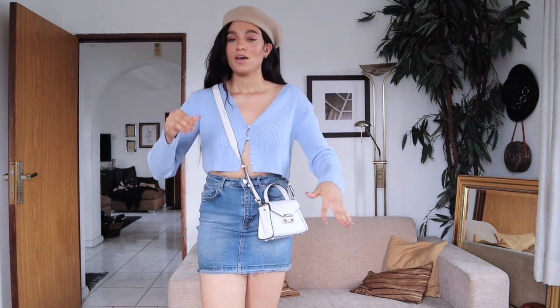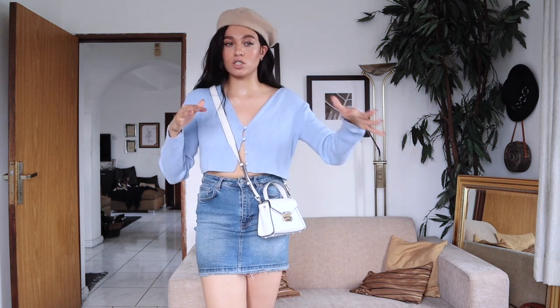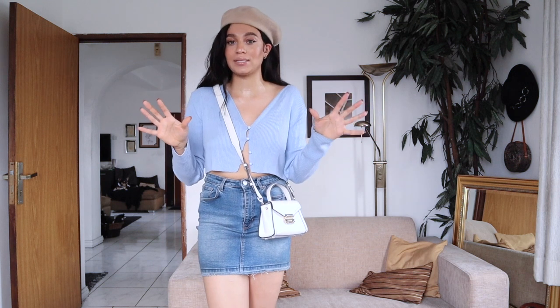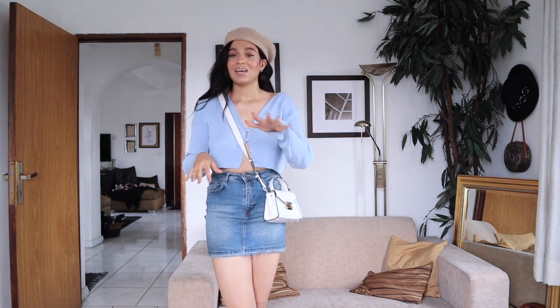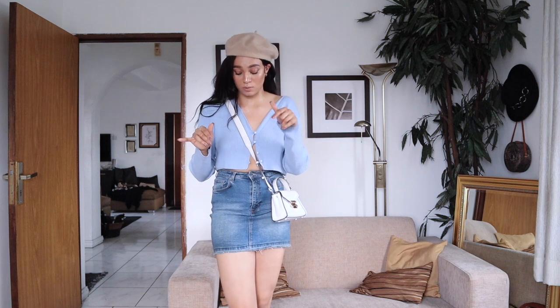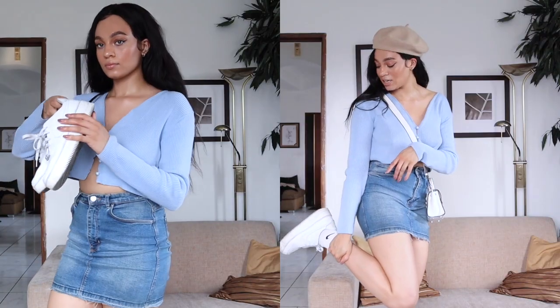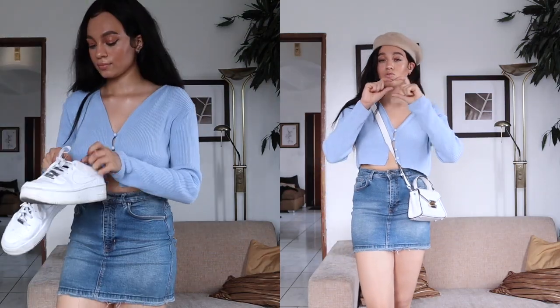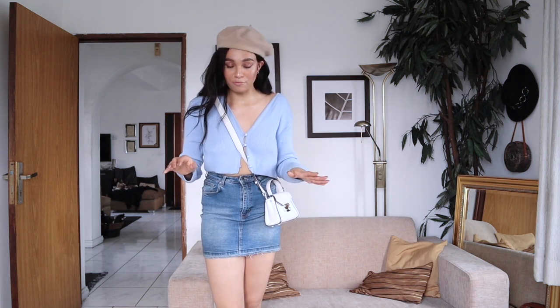Okay so this is look two. We're doing this in kind of chronological order — this one is your brunch or lunch date. You're going to be in a cafe or restaurant, more of those cute coffee-shop-type places, so you want to be comfortable but put together. The way to look put together in trainers is by wearing white trainers and making sure you clean them before your day. These are the Nike Sages, and what I love about them is that because of their crazy thick sole they don't crease as badly as Air Force Ones.